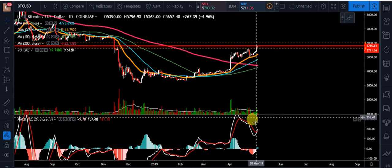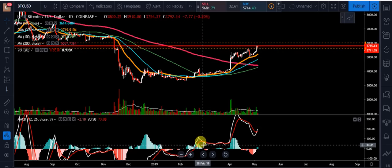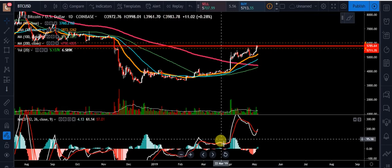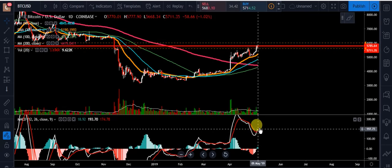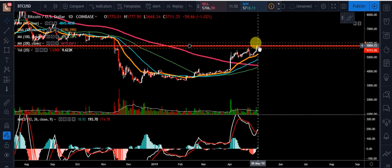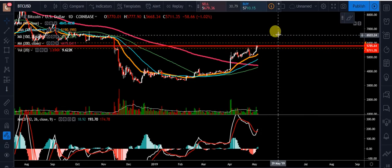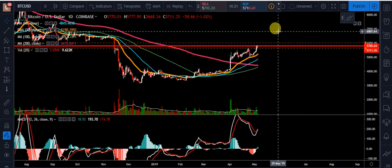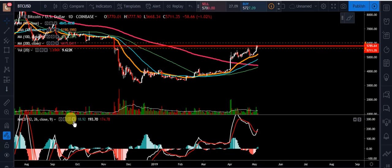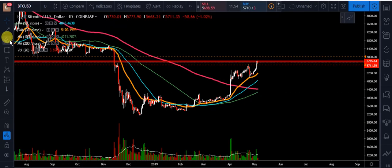Do you see? So we got to pay attention, because sometimes, right, like in here, guys, you can just kiss back and forth. You can go up above, then below, and back and forth and below, and that's what could happen here. We could kind of travel a little bit like this, so that may be our sideways movement, where maybe we just consolidate here, move sideways for a while, and then make another move to the upside. That's always a possibility as well. So, guys, these are things that I'm looking at right now.